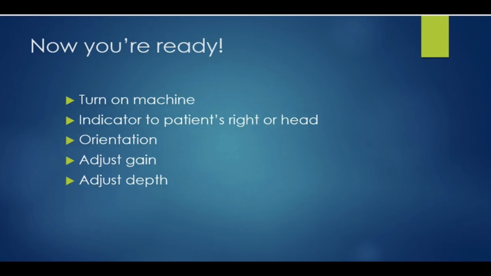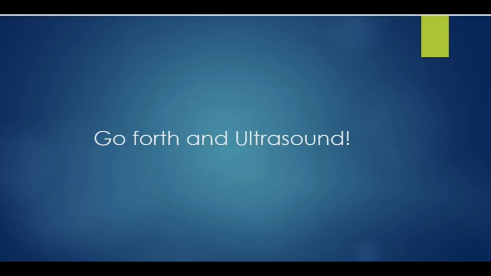With this basic introduction, you are ready to use ultrasound. Remember a few key steps: first, turn on the machine. Next, place the probe upon the patient with the indicator to the patient's right or to the patient's head. Then, orient yourself as to which way is the patient's right or left, head or feet, and anterior and posterior. Lastly, adjust the gain to see the best resolution of adjacent structures, and adjust the depth to image your specific structures of interest — no more and no less. Enjoy your ultrasound experience. Practice often, and continuously seek feedback to improve your technique. You will be amazed at the number of practical applications in which your ultrasound knowledge will benefit your decision-making process. Thank you.